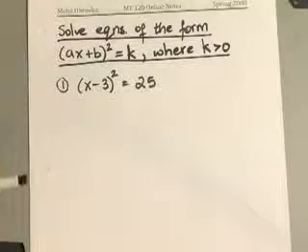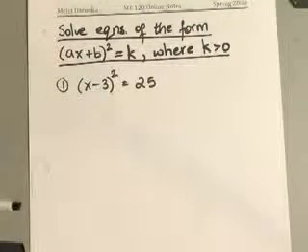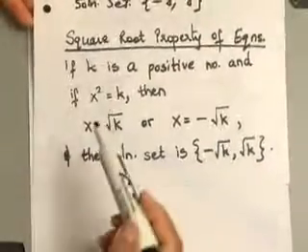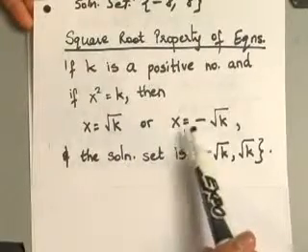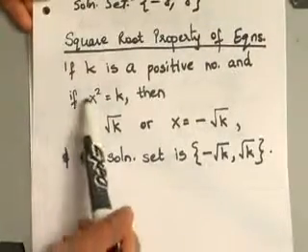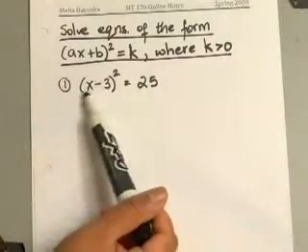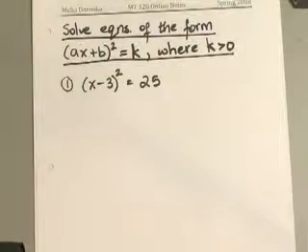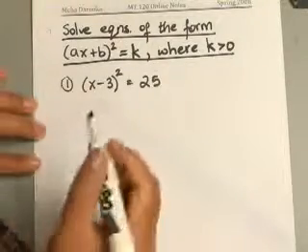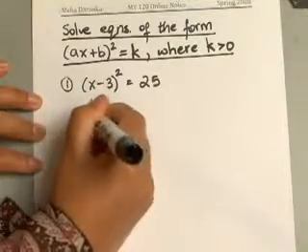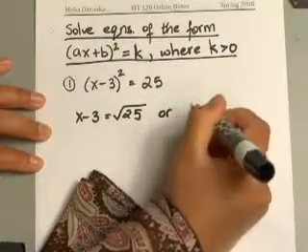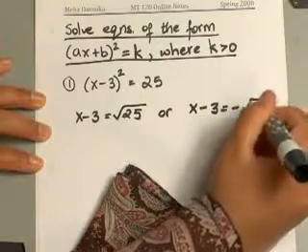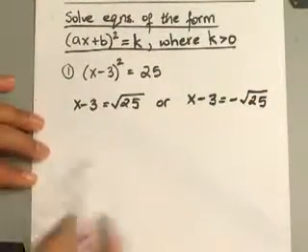Now again, we will start by applying the square root property just like we did earlier. So your square root property, again we'll go back and just take a look at it, says if you have x squared equals k, your solution is x equals square root of k or x equals negative square root of k. But instead of having just the value x this time, your x is this whole binomial term x minus 3, but you will try and set it up in the same way. So this will give you x minus 3 equals positive square root of 25, or x minus 3 equals negative square root of 25. Okay, so you set it up the same way.